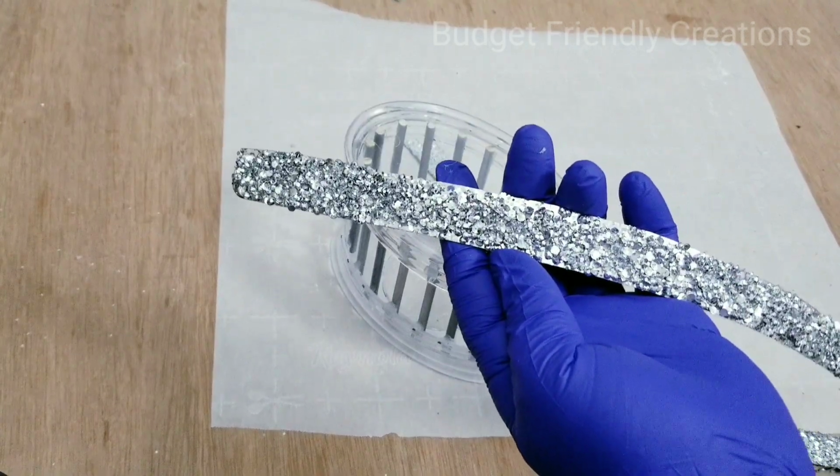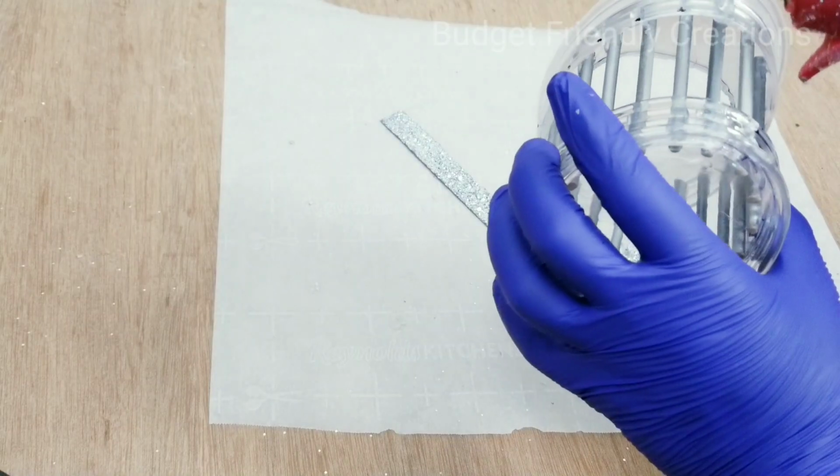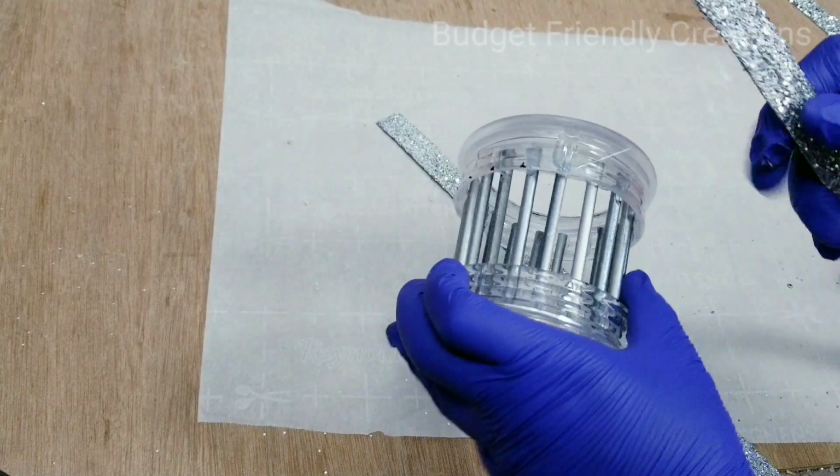And this is what I'm going to be using to go around the edge of the soap dish. And to apply my glitter ribbon, I'll just be using my hot glue. And this will cover up the ends of the dowels.